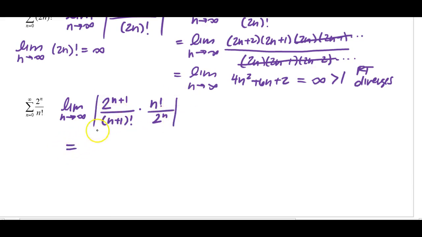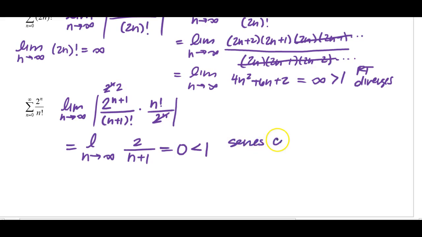So now, how this is going to simplify, the limit as n approaches infinity, well, 2 to the n plus 1, that's 2 to the n times 2, so the 2 to the n's will cancel. So in the numerator, all I have left is a 2 from these two parts. And now n factorial over n plus 1 factorial, well, we decided that the only thing left over was going to be an n plus 1, and that's going to happen in the denominator. So as n values approach infinity, the bottom of this is growing bigger, so this limit goes to 0, which is less than 1. So the original series converges by the ratio test.